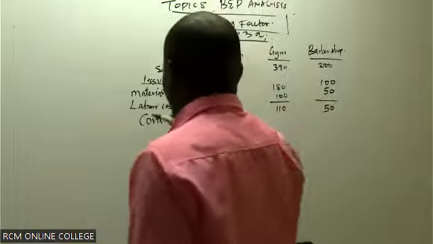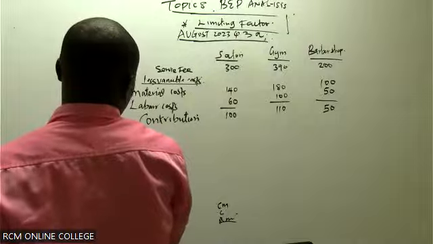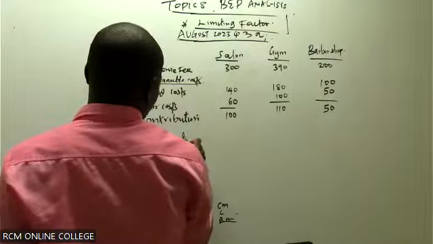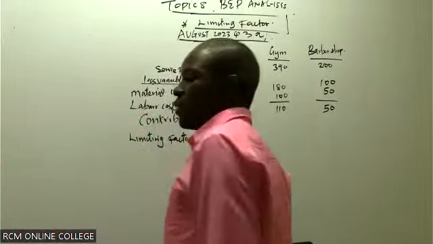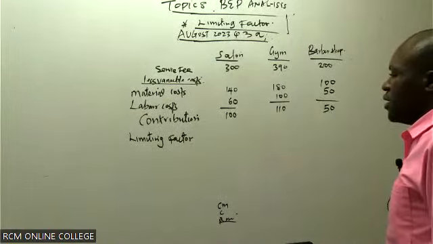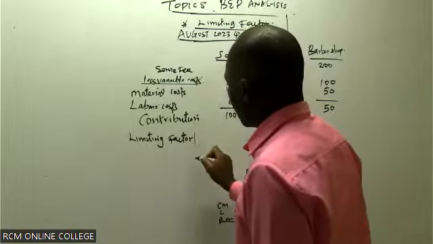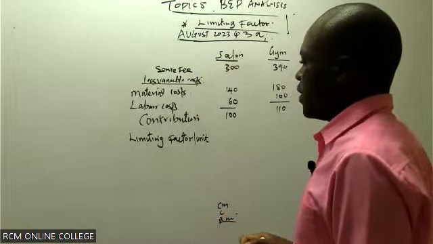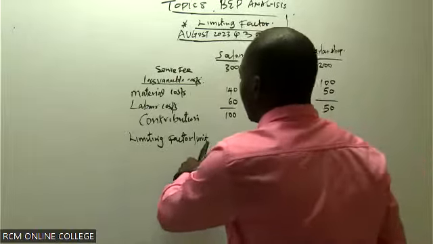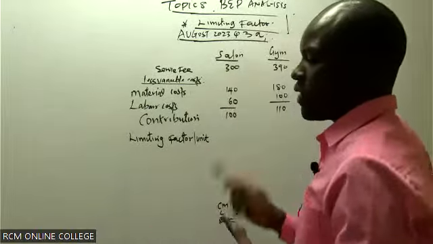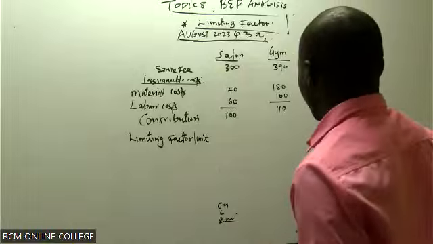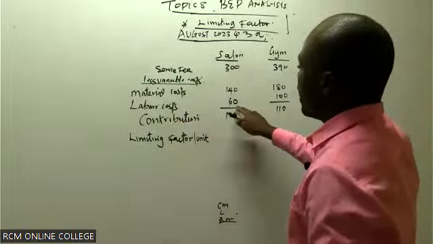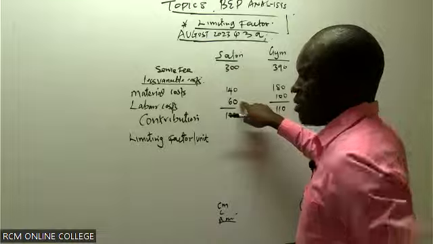After getting contribution, you now need to give us what we call limiting factor. You need to give us limiting factor per unit. There's a difference between limiting factor per unit and the cost of limiting factor per unit. What do I mean? In some questions, they are going to give you the labor costs. For example, here, we are given labor cost to be 60,000.